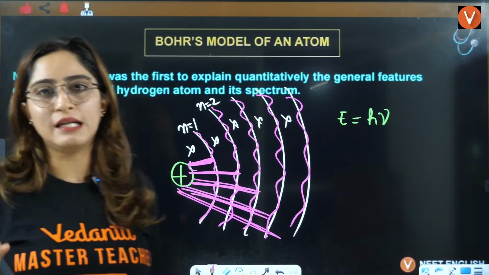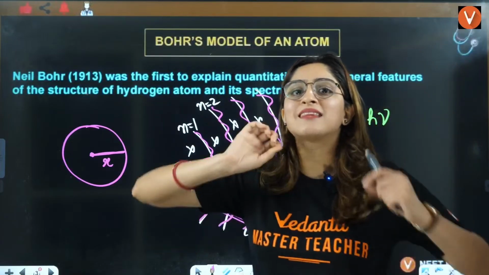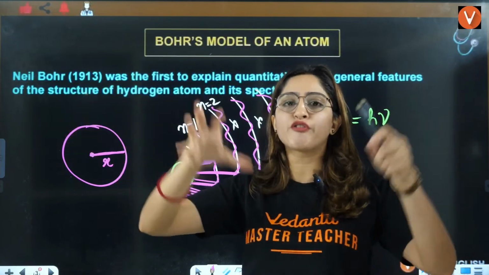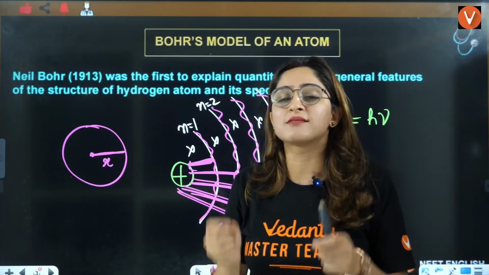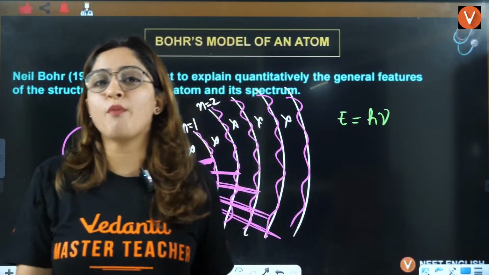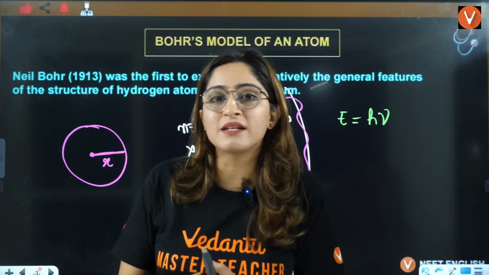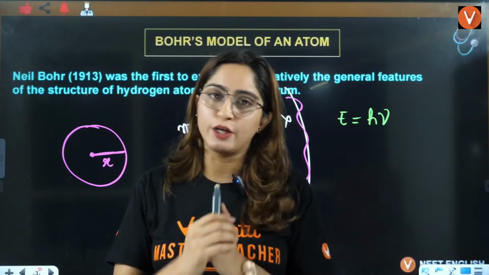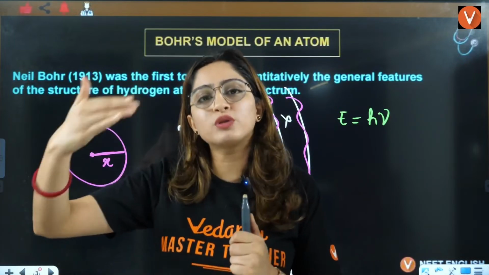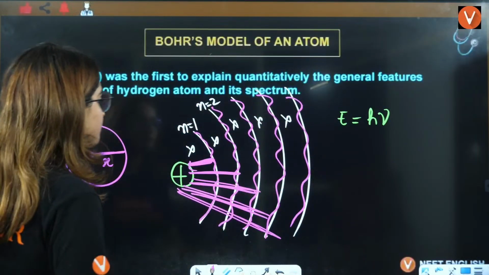So similarly, in this case, any orbit you talk about will have a proper distance from the nucleus, and that is called the radius. Now, that radius depends upon the atom that you have, and it depends upon the orbit that you have, n equals 1, 2, 3, 4. What is that orbit? Okay, got it everybody?